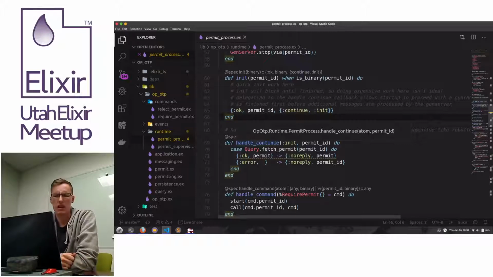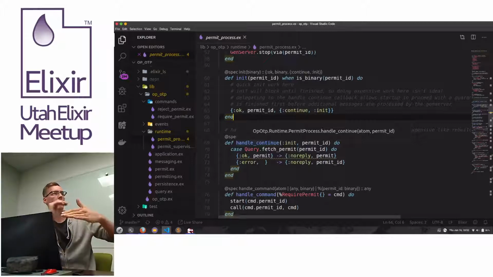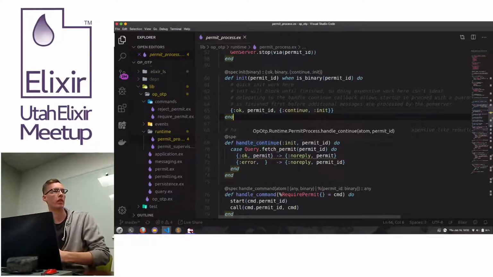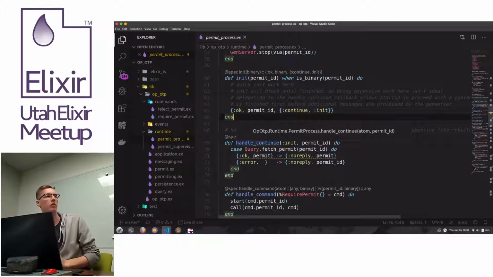Yeah, although if you're spawning a process, like if you have a GenServer and under that GenServer you have some other child processes that get started up with it, that's something you might do in the init because it's probably lightweight, unless those processes themselves are doing some work in their init, if that makes sense. So init is blocking, it has to finish for each spawn, and then handle_continue is just always the next thing.